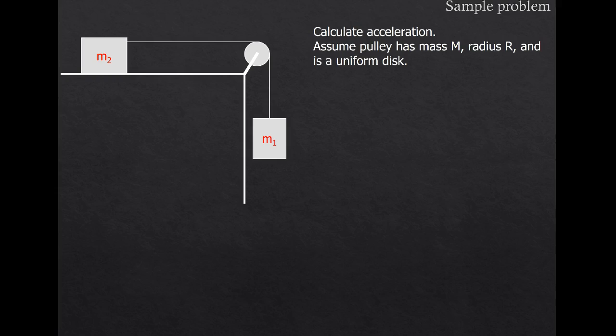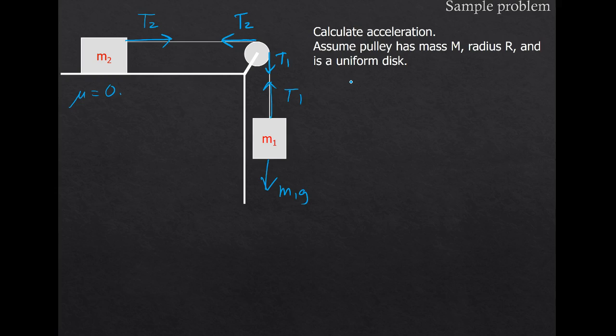to calculate the acceleration. So we're going to set this up by drawing forces, and we're going to call this T2, and this is going to be T1, and then m1 times g. And we're going to assume that friction is not a factor. Okay, so this means that actually the pulley has T2 going one way and T1 going the other.